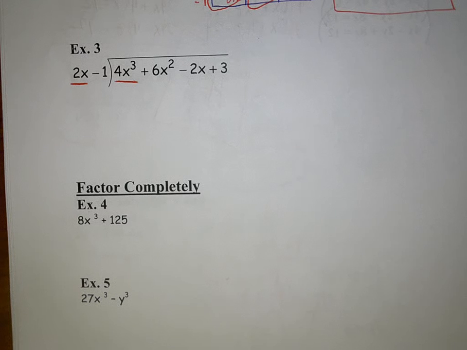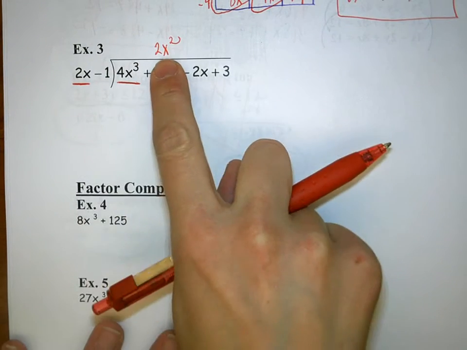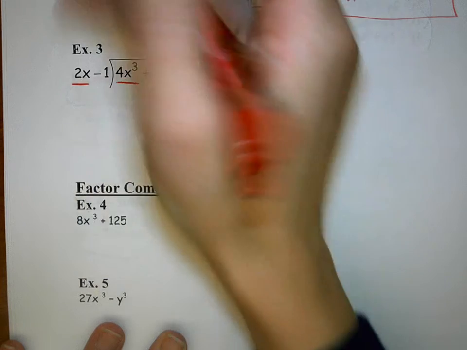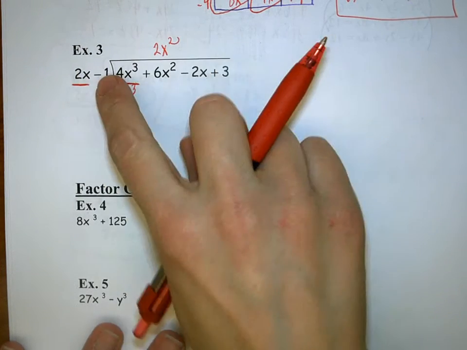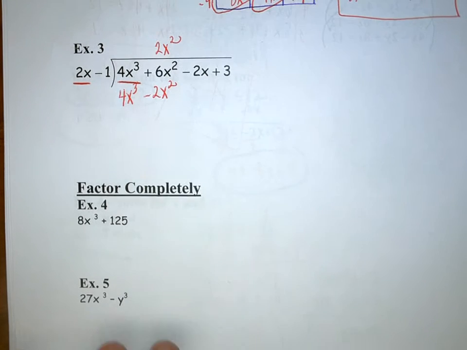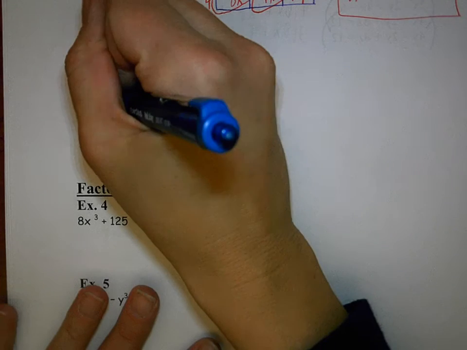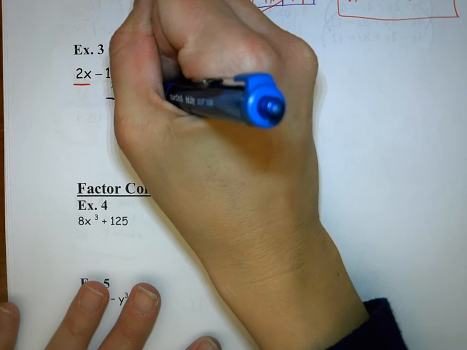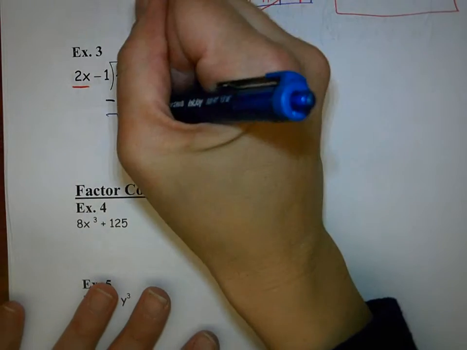And you're going to line that up with your x squared term. Okay, so we have 2x squared. So I'm going 2x squared times 2x, which makes 4x to the third. And 2x times -1 makes negative 2x. But whenever you're doing long division, once you multiply that out, then you need to change your signs because you're subtracting. So this becomes a minus and this becomes a plus. The whole purpose is that these cancel out, and they do.